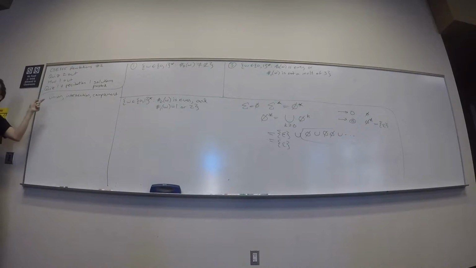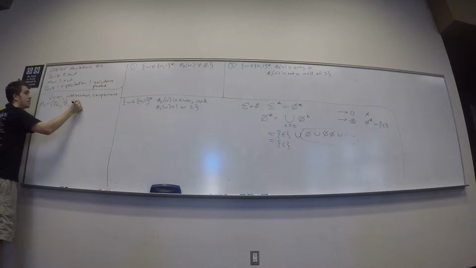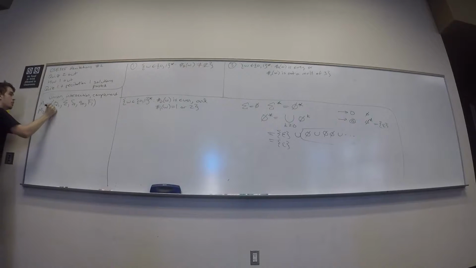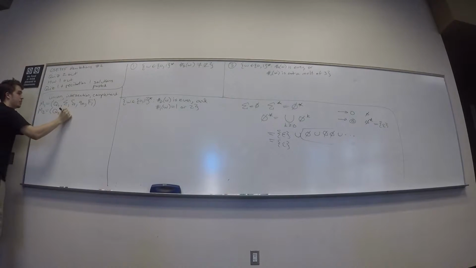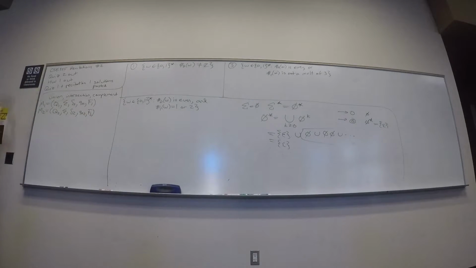So how did we actually do union and intersection? So if I have 2 DFAs, I want a DFA for the union or intersection of their languages. So this is a little bit more complicated. So let's talk about 2 given DFAs. So let's just say I have M1, which has this definition with 1s in the subscript, and M2 with 2s in the subscript. All right? So let's suppose that we're doing union here.